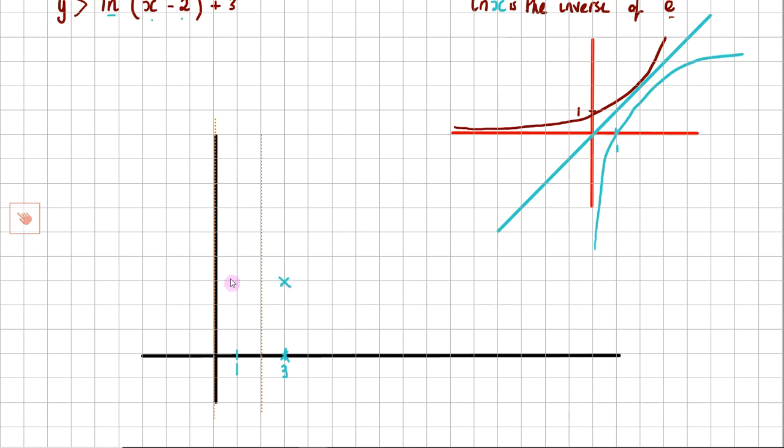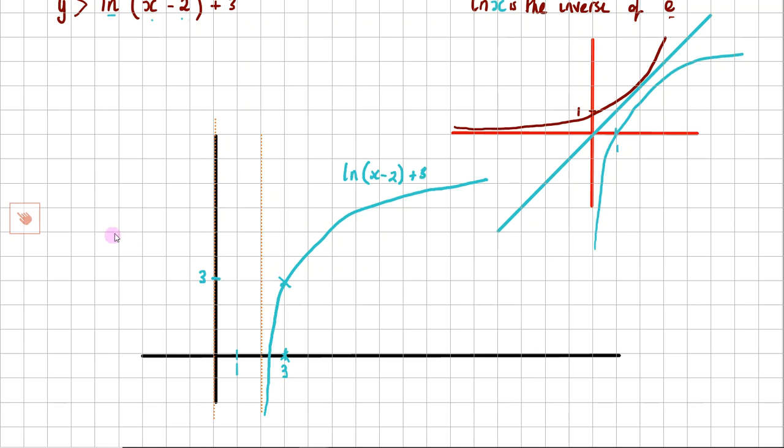So now my curve is going to look roughly like this. That coordinate is now going to be at 3 and 3, and that's the only real coordinate that I need to worry about with a logarithm. Make sense? So that's the natural logarithm of x subtract 2. You've just applied lots of things that we've been learning for the last couple of weeks: inverse functions and translations of functions.